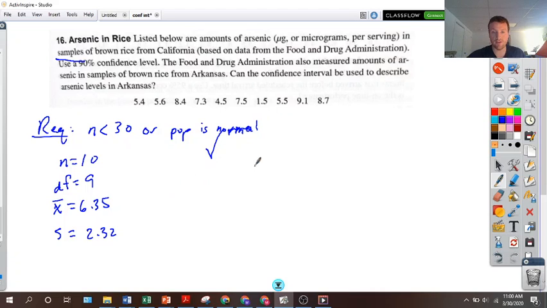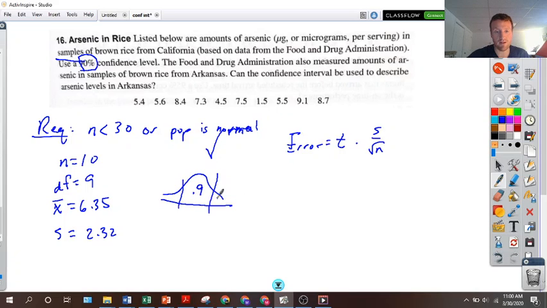Okay. So to do our error, we need T. And we got to use that 90% here. So if I go draw the T curve, which is basically normal, put 90% in the middle. That means that there's 10% on the wings, which puts 5% over here, and I got to add those. So inv T, or if you're using Desmos, you do it a different command, but it's the same idea. We're doing 0.95, comma, the degrees of freedom, which is 9. Okay, so that is 1.83.